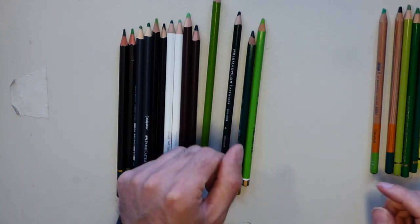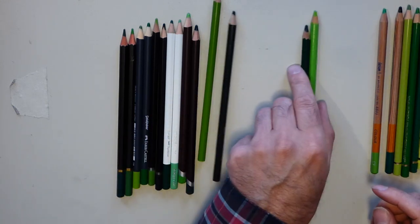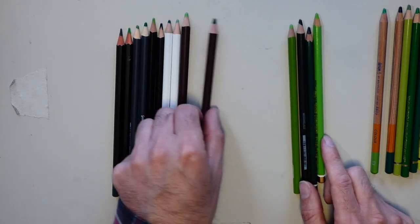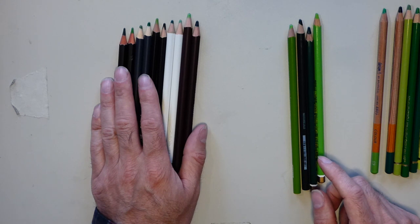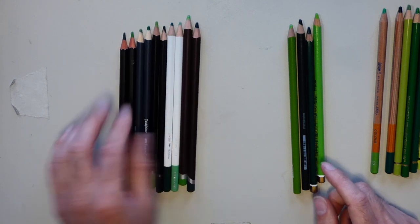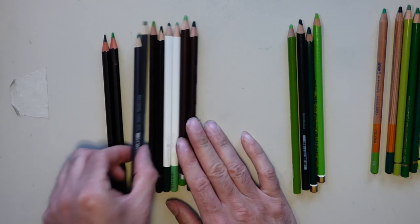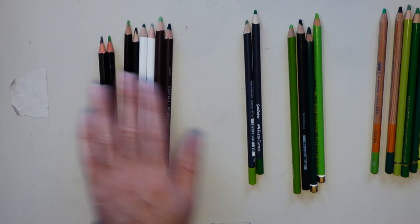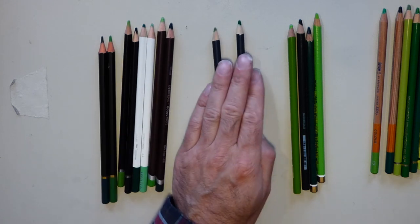And then you have a range of, let me see, the Koh-I-Noors are good light fast. The Prismacolors are good light fast too. And those would be the good light fast. And then the Goldfabers from Faber-Castell. These are supposed to be light fast, but don't get a rating.